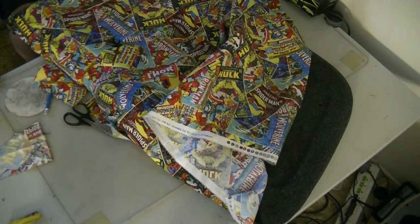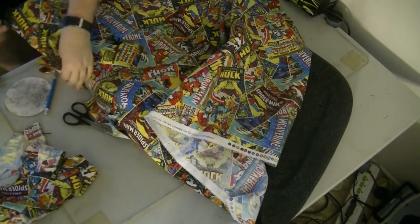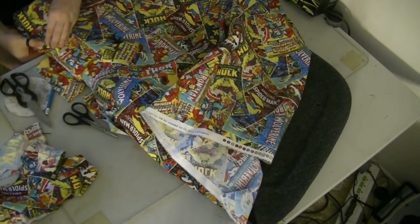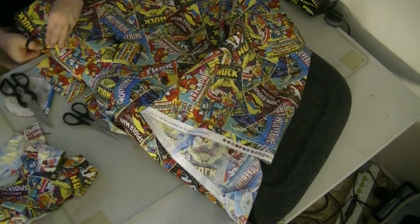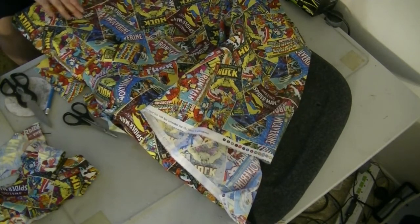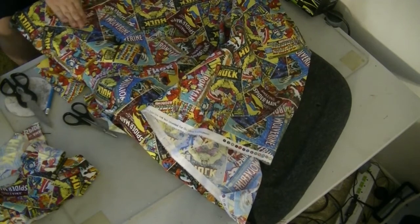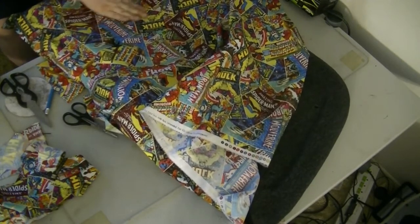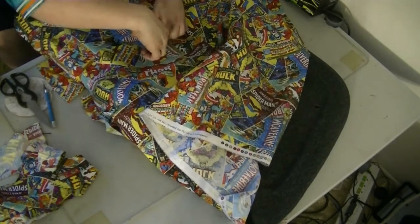This is a pretty cool pattern. I thought it was pretty neat when I saw it. It looks just like a comic book, a bunch of comic books put together, kind of like the dash panel, so it should be pretty cool. I don't know if I'm going to have to take the roller to this or not, but it might not be a bad idea just to kind of get it all locked in there.